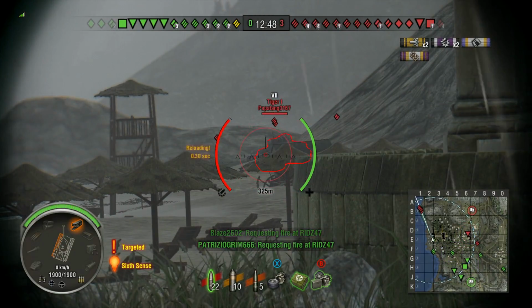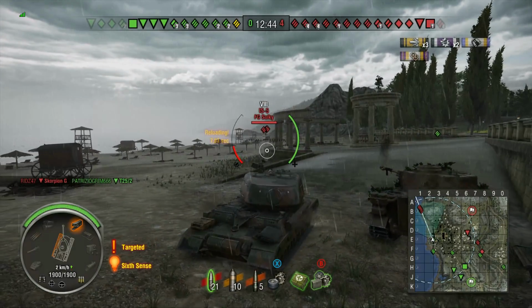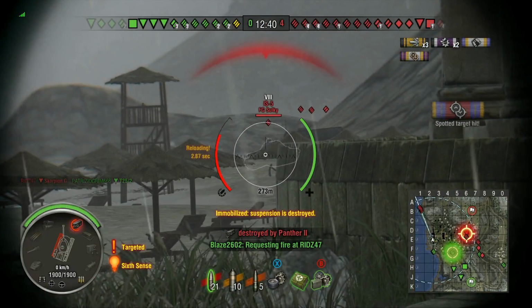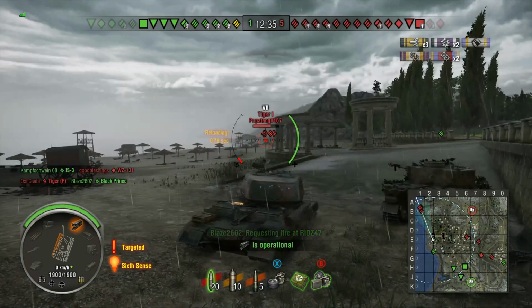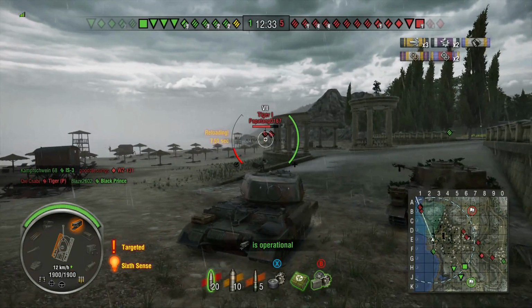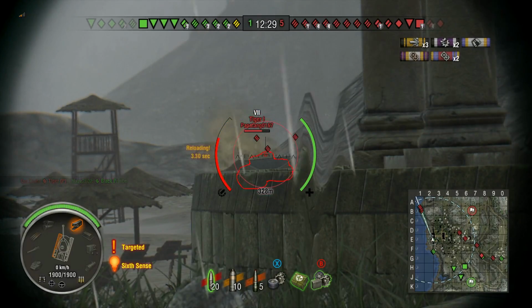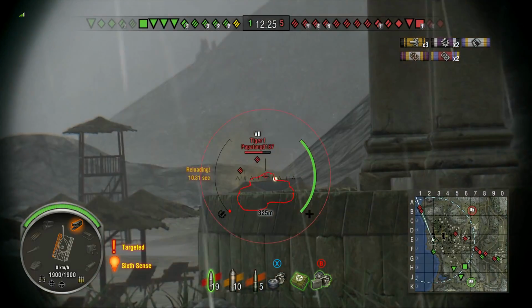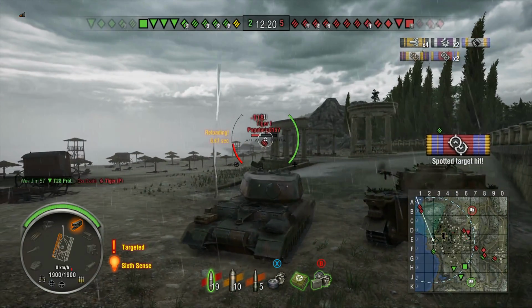In fact, the Tiger that's beside me is better off if he went into the town and let me fight the three guys in the corner, because I can bounce shots at them all day. They don't have a clear shot at the lower front plate. That's protected by the ramp up from the beach, and by the parapet there at the edge of the promenade, and I can put shells through them anytime I hit them.